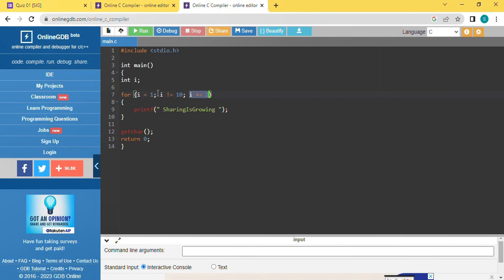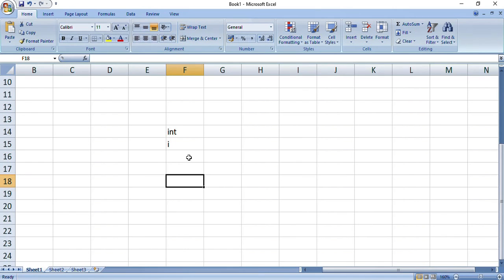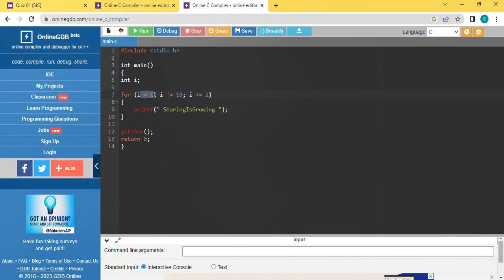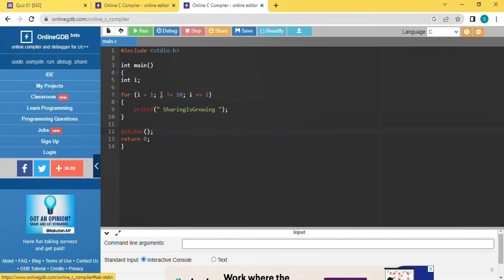We have these three segments separated by a terminator, right? Here I am initializing the I value as 1. The variable I will be allocated with a value of 1 in this case. Now we have to check the condition.